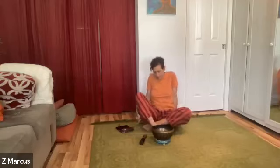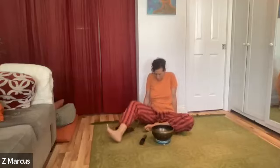Breathe into your heart. Move fingers and toes. Reach the arms overhead. Take a deep breath. Stretch long. Hug the knees to the chest. Rocking gently from side to side. Feel the ground massaging your back.